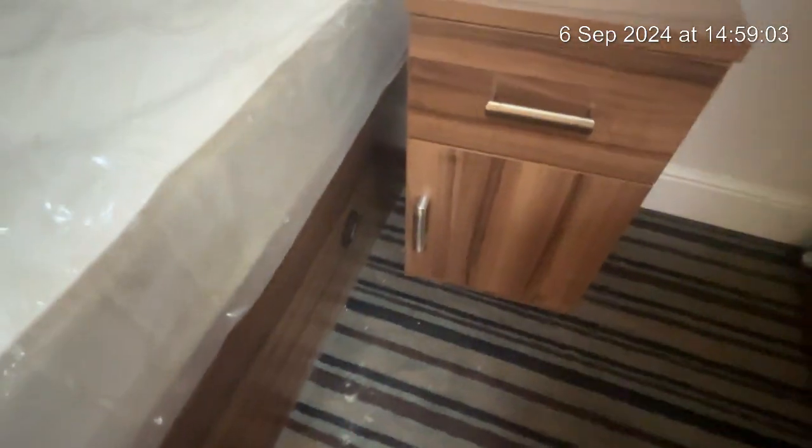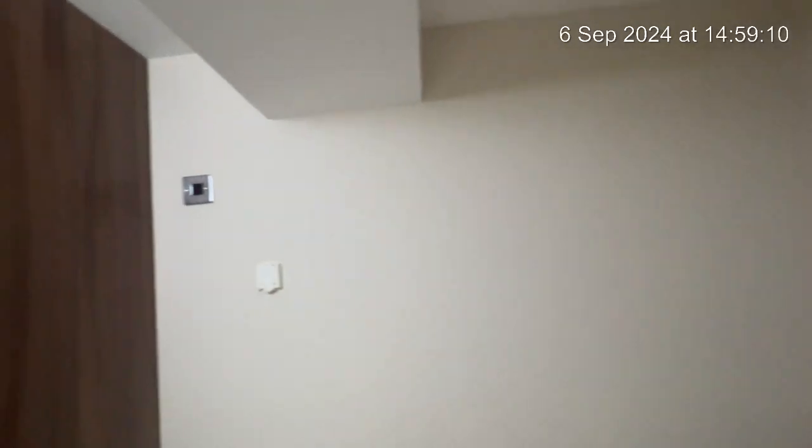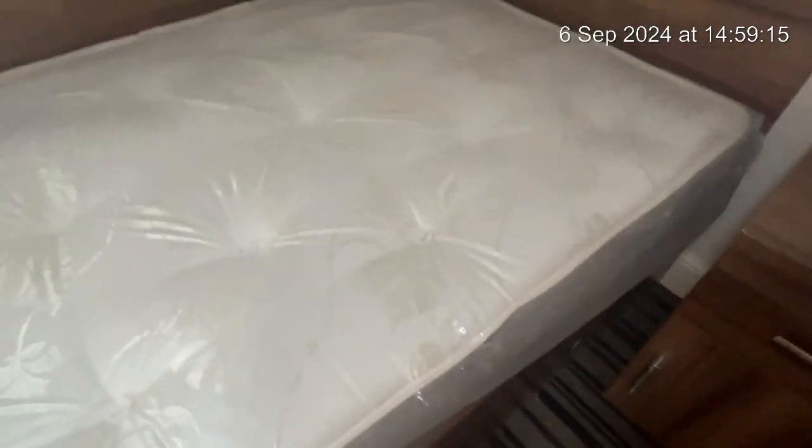Going now to your bedside table — there is some chipping just around the edges, but your drawers are all fine and it's in all good working condition. Just looking at your carpet, as you can see there is some staining to the carpet just here next to the bed. Focusing on your walls, everything has had a repaint so there are no marks to worry about. The mattress itself is brand new and still sealed.